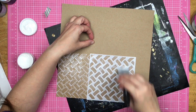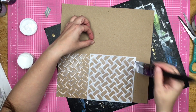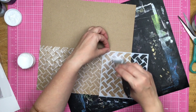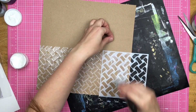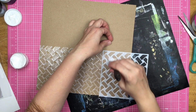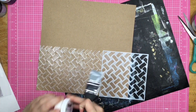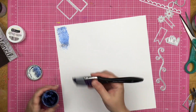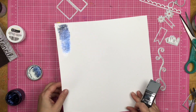If I left it super big and thick it would be a little bit more white, and I don't want that — the pearlized shimmer is what I'm looking for. I am being a little lazy and not letting it dry in between times where I'm overlapping my stencil, to make sure that my basket weave goes entirely across the page.